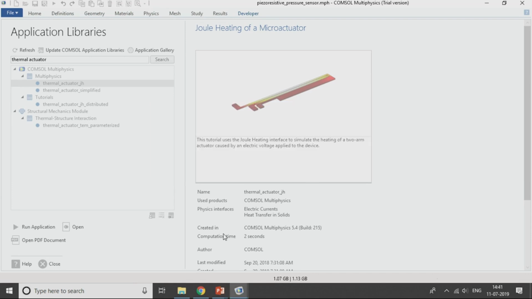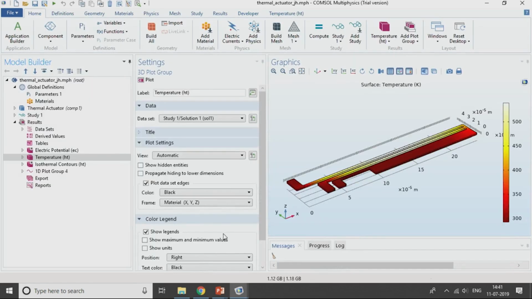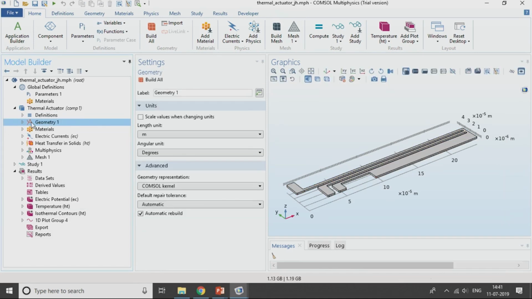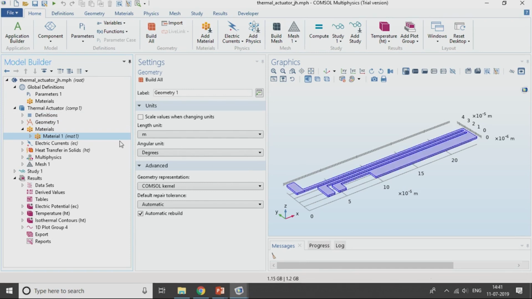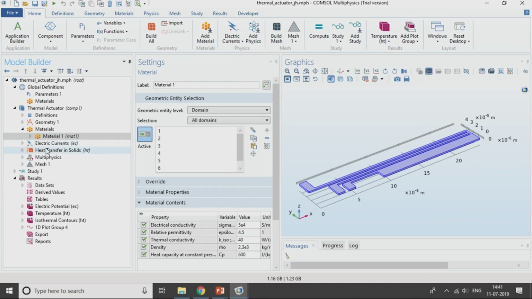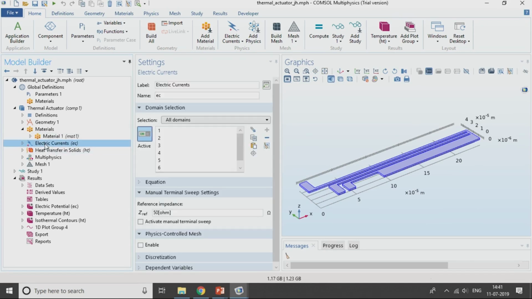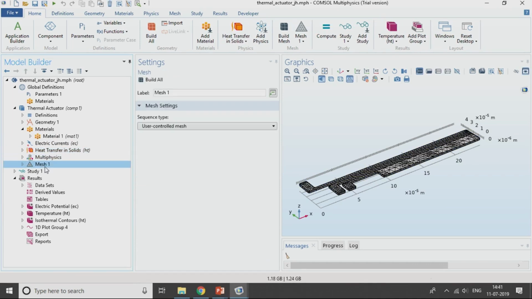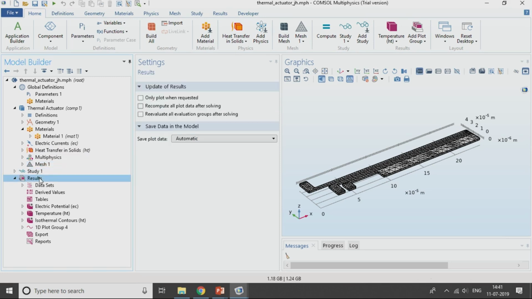the model file which is already made will be open, right. So, you can see over here you have the geometry, the way to make the geometry, then we have the materials that we have applied over here, and then we have the electric currents interface, heat transfer interface, multiphysics node, and then the meshing node, and then study and find the results.